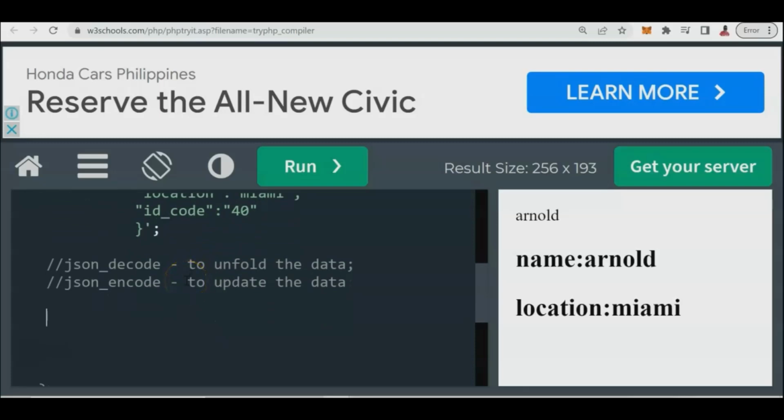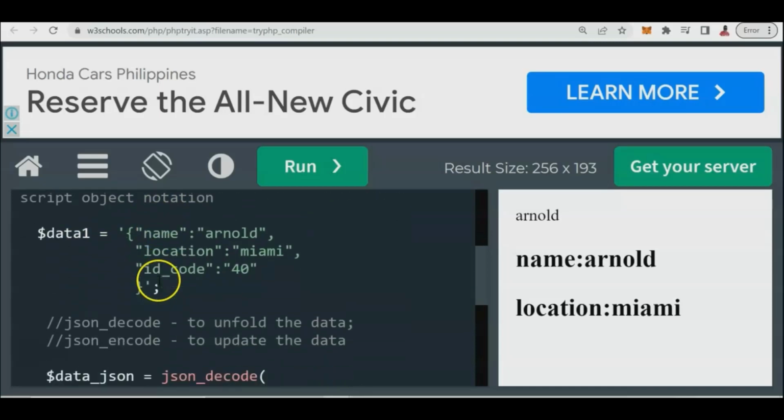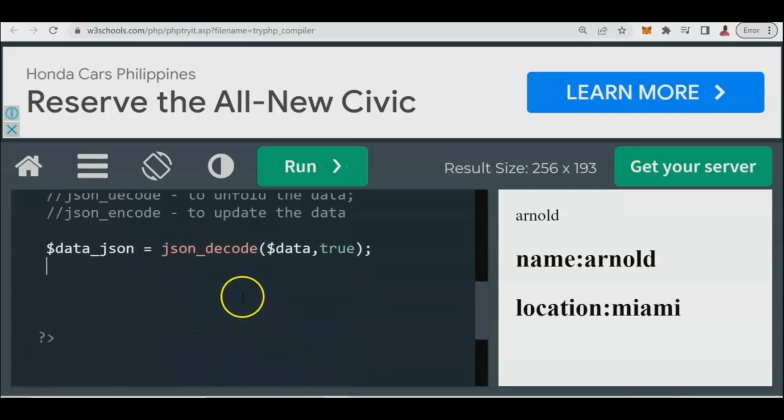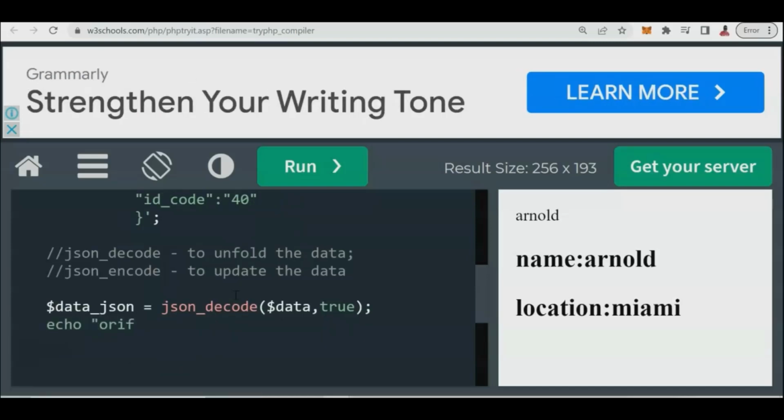Let's say we need to decode the information. So we say string data JSON equals, and we have the JSON and we need to decode it, JSON decode. And then what will be the data that we pass inside this? We have to use the string data, and of course we need to use true. The purpose of true is that the information is delivered normally so that we can decode it. Now let us first print the original data of your JSON format. Original data of JSON. So this is the JSON, and then we can embed it here. This is the beauty of PHP.